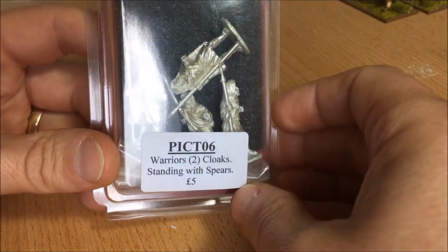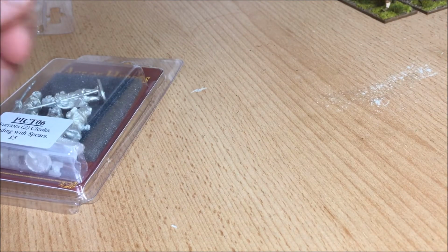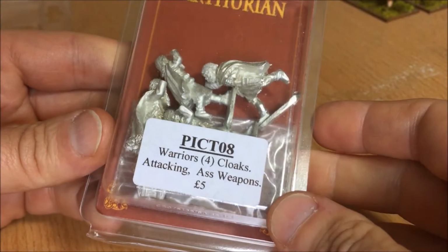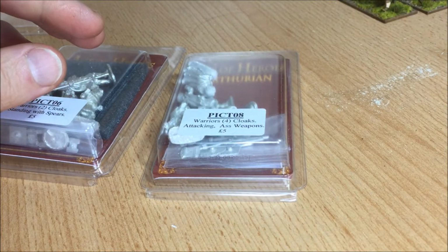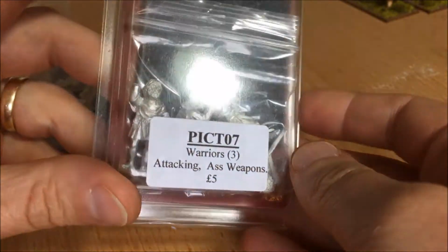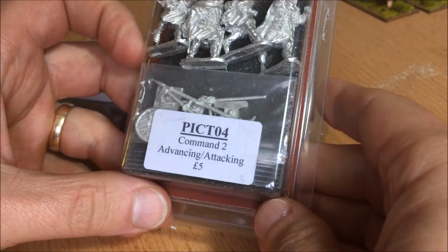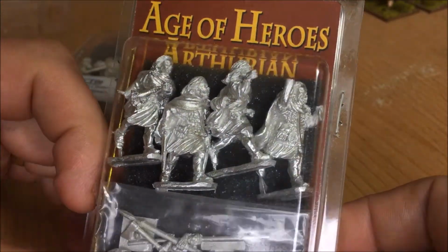And what I've also got is warriors with cloaks. Warriors with cloaks attacking with assorted weapons. Just warriors with assorted weapons attacking without cloaks on. My God, what have I got there? Oh, some command. I've actually got some command figures.